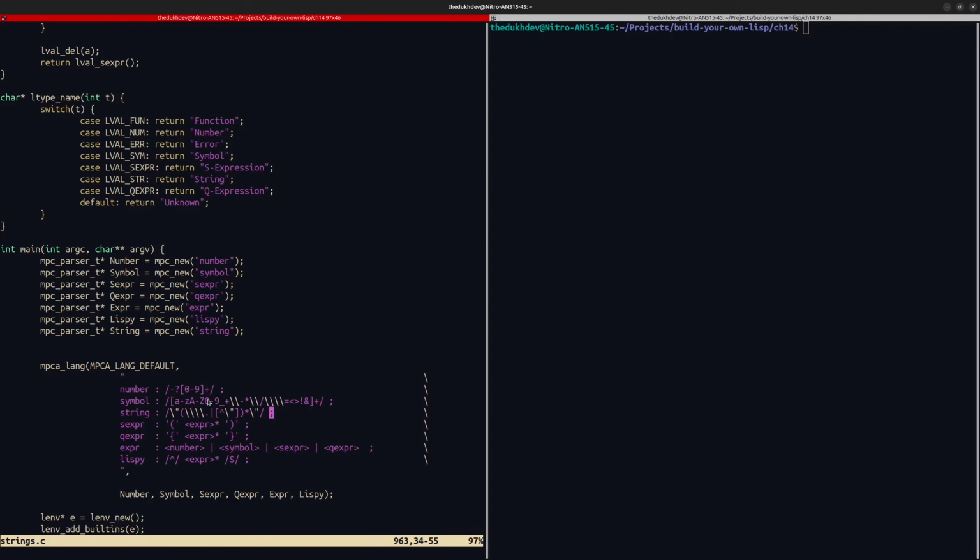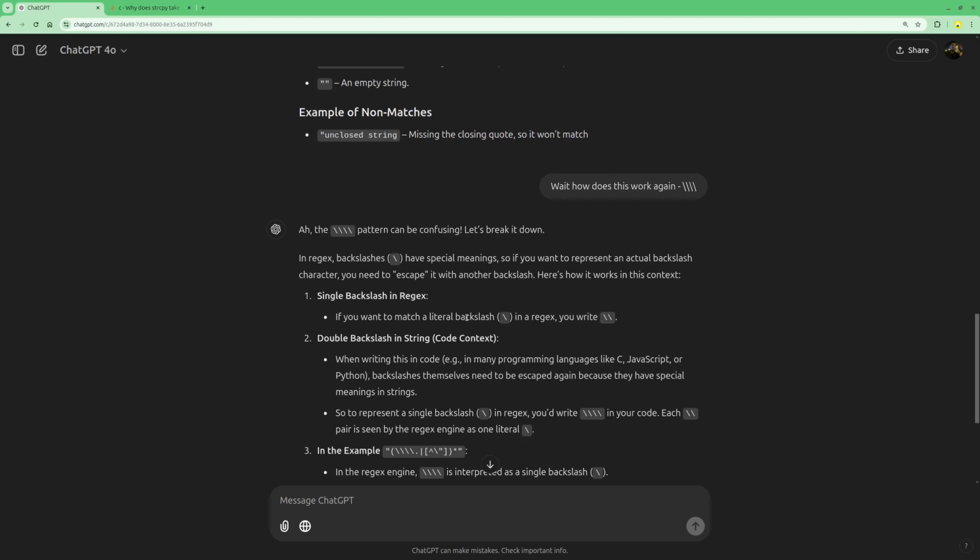Because I have 4 backslashes. Why do I have 4 of them? I have 4 of them here as well. Why? If you want to match a literal backslash in a regex, you write this.